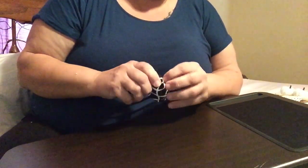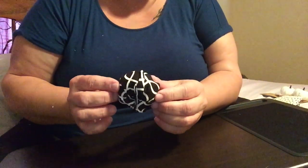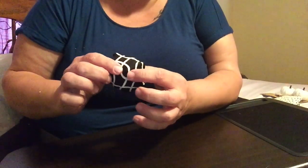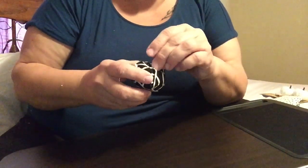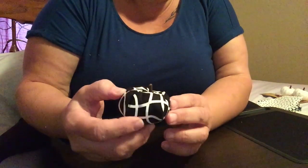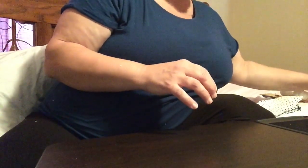This probably looks least like a pumpkin than the rest that I've done. This one's got a little, the pointed thing stuck out. Maybe I should have broken that off. Let's see if I put the stem back on if it'll look like a pumpkin. Yeah, I guess it kind of looks like a pumpkin. I just can't get the fabric in very well. I might go back and redo that one. But that's all the ones I've got for now.